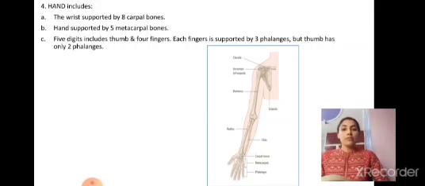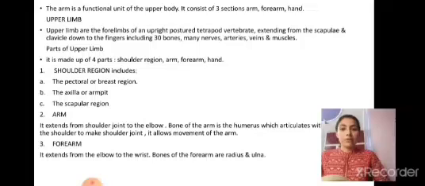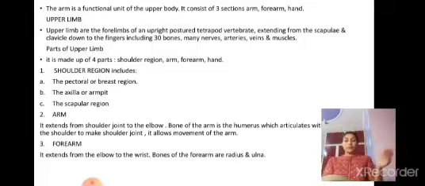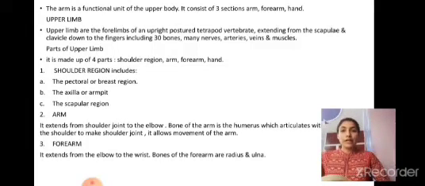Okay, now before moving forward, I will tell you about some joints which are present here in our arm, forearm and this area. Our upper limb area consists of some joints also. So before moving to the joints, I will let you know that in our body there are 2 types of skeleton. Number 1 is axial skeleton, number 2 is appendicular skeleton. So axial skeleton consists of bones of skull, vertebral column, rib cage. So this all comes under axial skeleton.